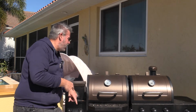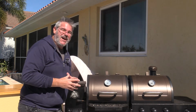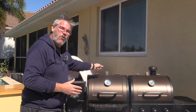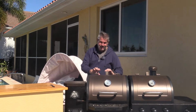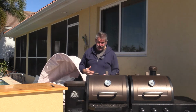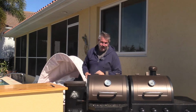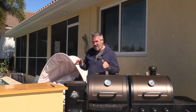I've got this set at 350. What's interesting is we're showing on this top temperature 475. What I'm worried about is it's a lot hotter on that top side where everything's escaping out of this. I'm also going to open up those vents in the back. There are holes on the back of a PitBoss. I use a piece of magnetic sign that I cover it with. That's how I control the airflow in and out of that if I'm not using the chimney and the smoke chamber on the other side. So that should let it cool down just a little bit. Hopefully let us get this thing nice and cooked all the way through before we get the top too dark.